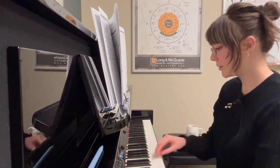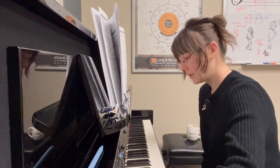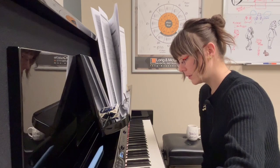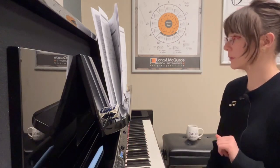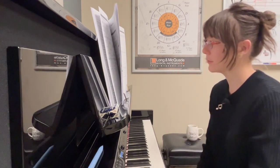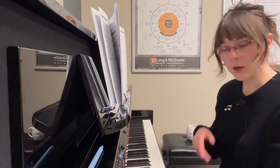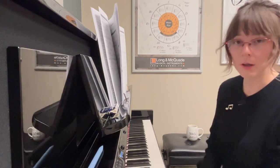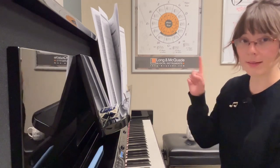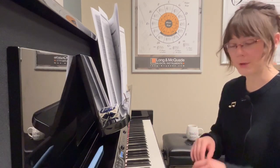Oh, I forgot to turn down the volume so you can hear me properly. I noticed with my new microphone that the volume I was playing at creates a buzzing noise in the microphone. Okay, so we'll try that again. If you want to know what I mean by scales separated by a third, I'm going to link the video where I explained that up in the iCards, and it'll show you what I'm talking about.